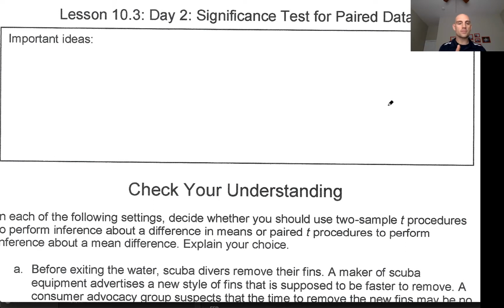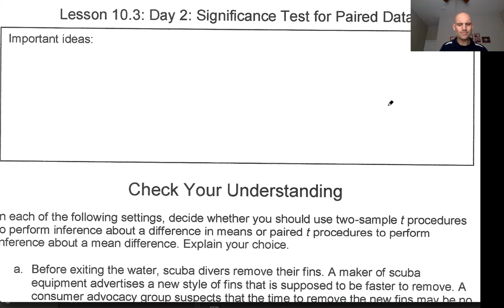In the previous section, we talked about significance tests for two sets of data, right? So you've got this population, you take out two samples, and you have data from each of the two samples. The difference here with paired data is that paired data would be like one person undergoes two different treatments, and we look to see if there's a difference in the way those two treatments affected that one person. Or you have two samples, but they're paired by their similarities.